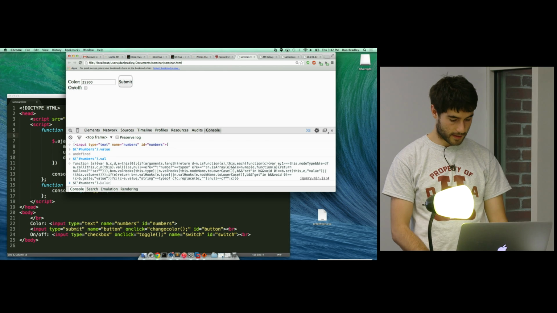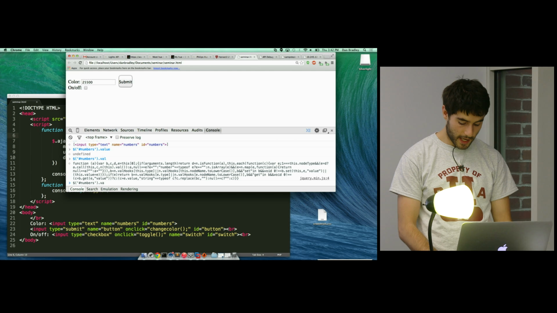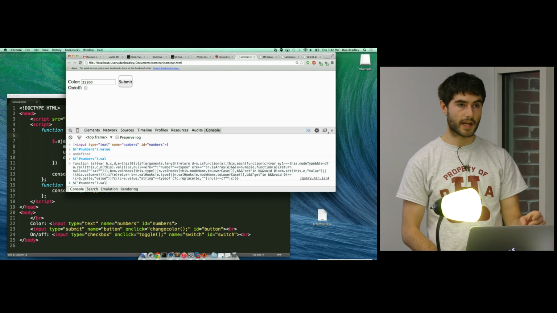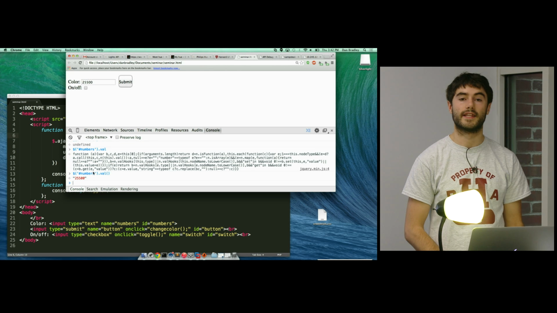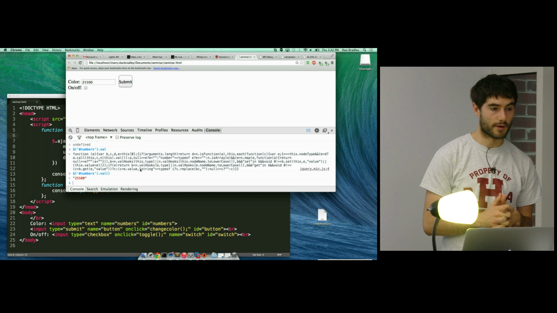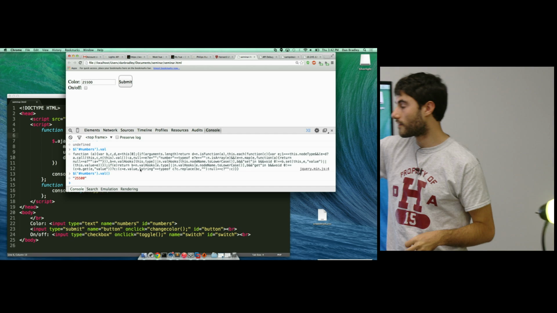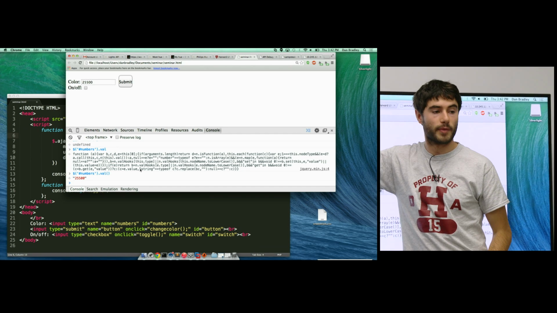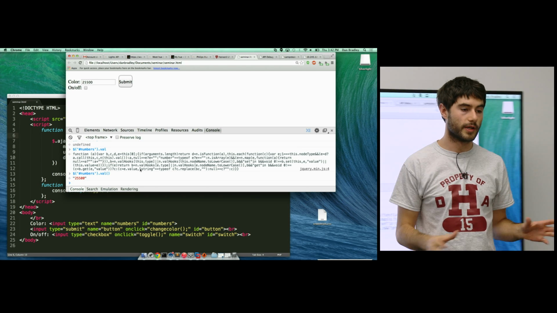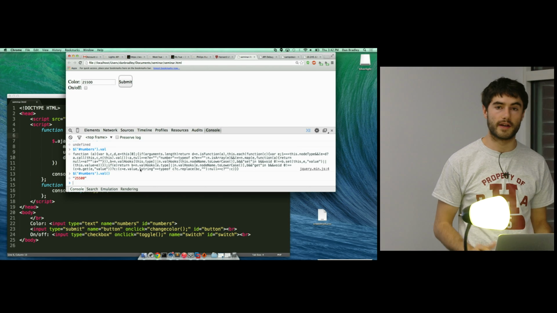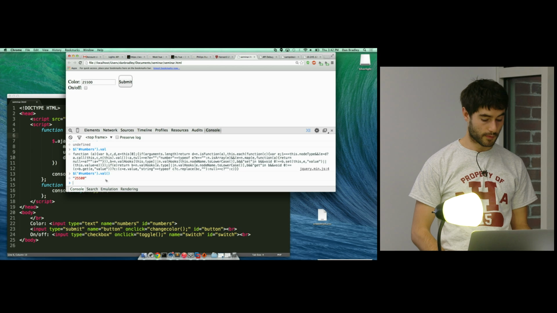What's that? Yeah, I think that's the one I actually want. Because .text would give us the inner text in HTML, but that isn't, yeah, this .val is what we want. So .text would give us the inner HTML, but because this isn't inner HTML, because we typed this in ourselves, we use .val, which is just the value given to whatever, and we can figure that out.